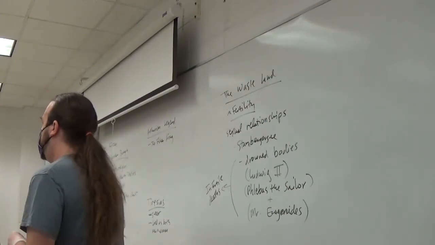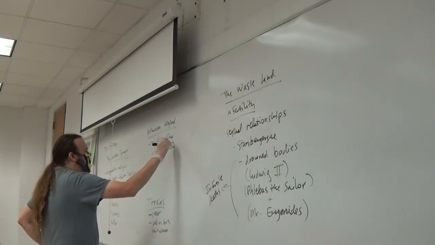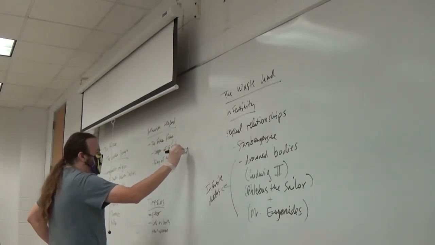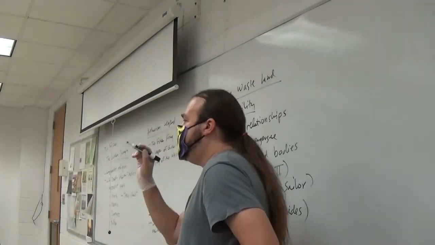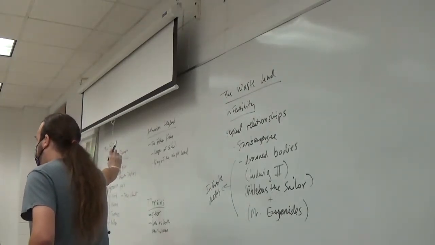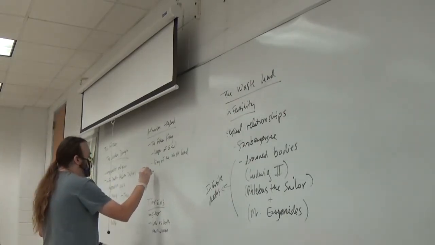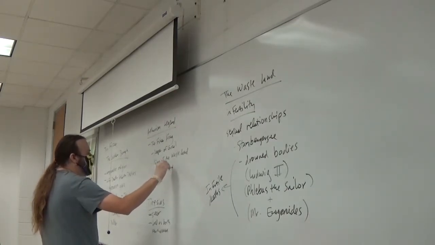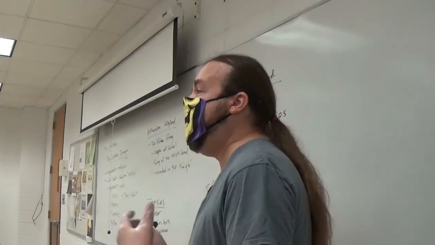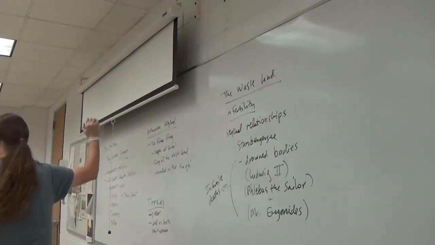So the Fisher King is the keeper of the Holy Grail. And he is the king of the wasteland. Right, so all of these references to people fishing in the poem are references to this figure, the Fisher King. Now, the Fisher King is described as having been wounded in the thigh in most of the medieval romances in which he appears. Now, wounded in the thigh is a polite medieval euphemism for castrated. So as the king was castrated, the land is also infertile, right?